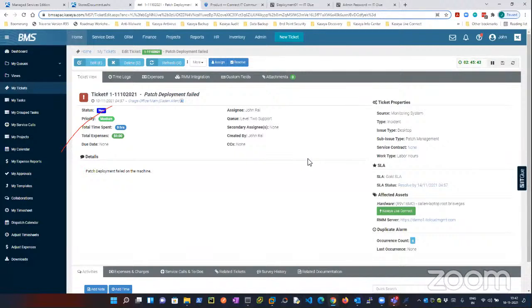Once again, I would not have to switch to VSA, search for that specific machine, establish Live Connect, and then remote in. From the ticket itself, I can directly click on Kaseya Live Connect, which is going to establish a backdoor access, and hence I can go ahead and remote into that specific endpoint. Once again, we are saving time for your technicians and making sure that they are more efficient in performing their day in, day out activity.